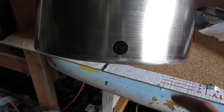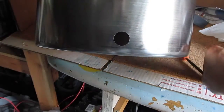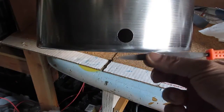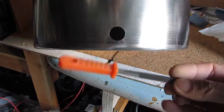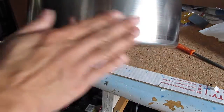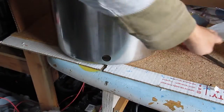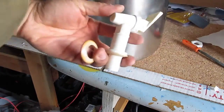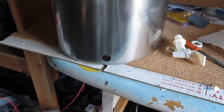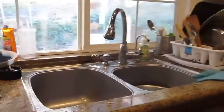Alright, so I've just finished with the hole. It looks like a clean hole. And I just used a file and some sandpaper and sanded it out smoothly. Now I'm ready to install my spigot. Alright, I'm done with the stock pot.